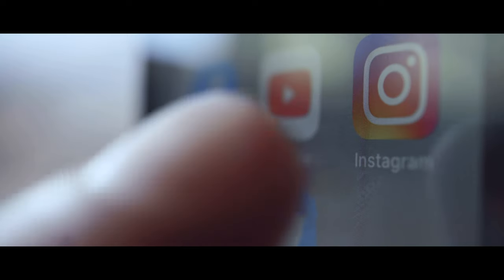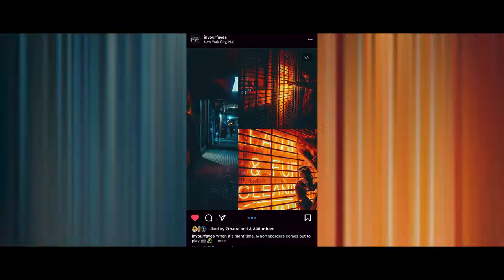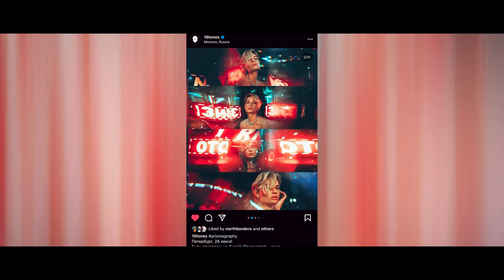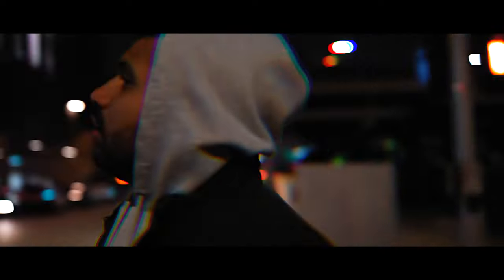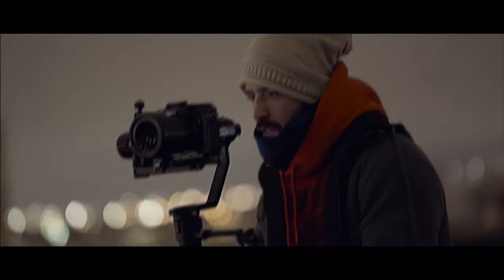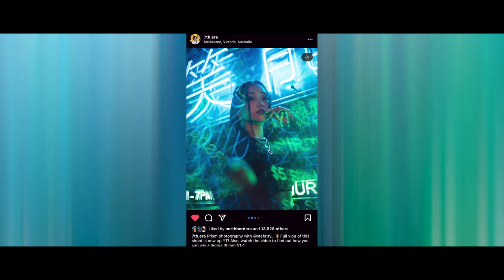What do we got today? Yo, those portraits are so clean. Oh snap, that's dirty. How are they doing that? It's just not fair anymore. Is there like a tutorial on how to do this or what? Okay, we get it. You're a great photographer. Hold up — I know exactly who to call.